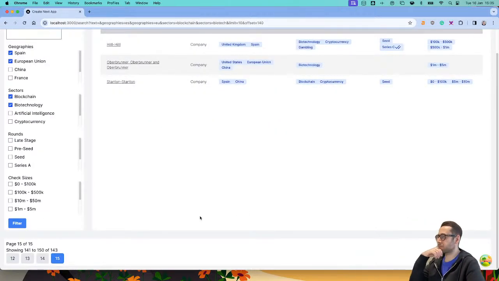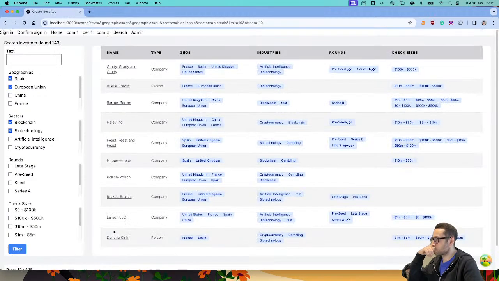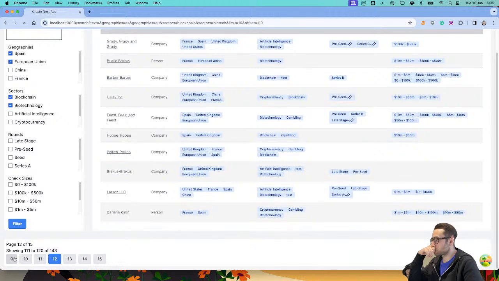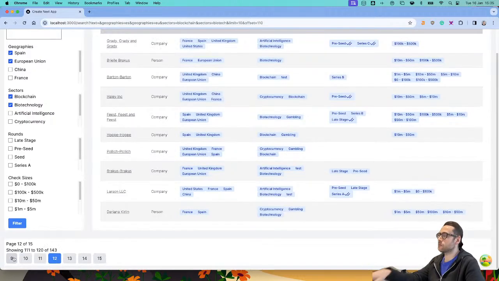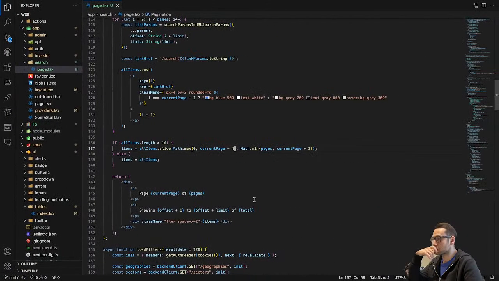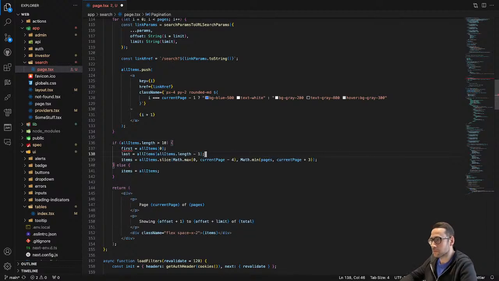Yeah, that looks pretty fair. And in that case, do we want to show the first one and the last one? First equals, last equals.